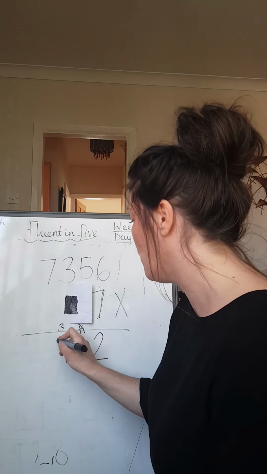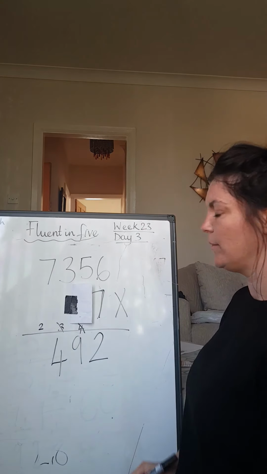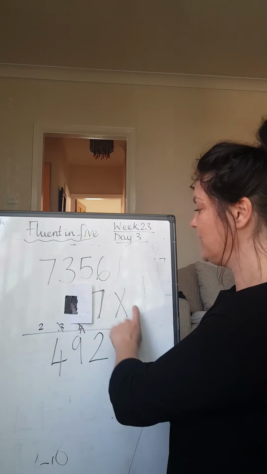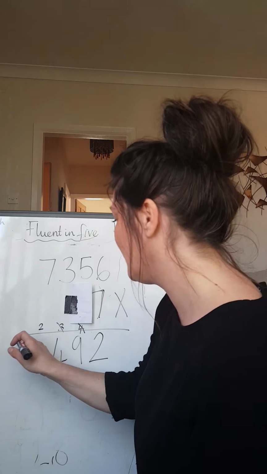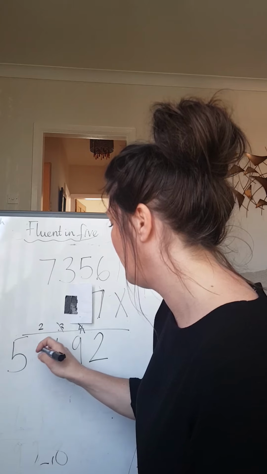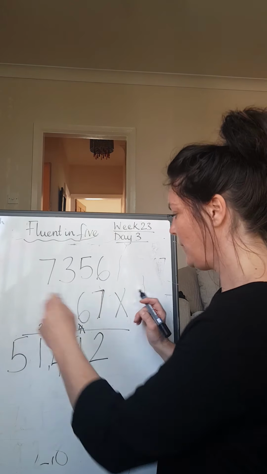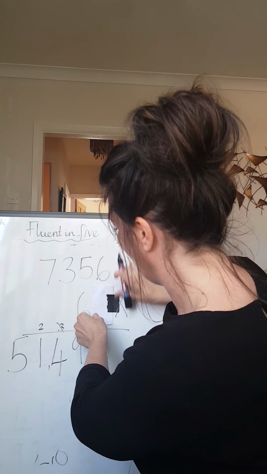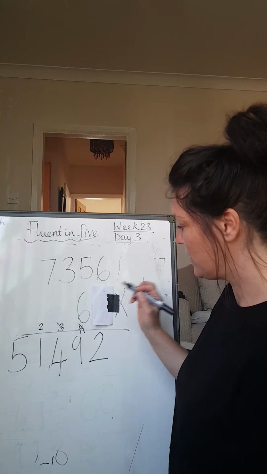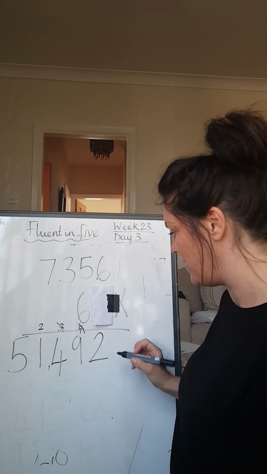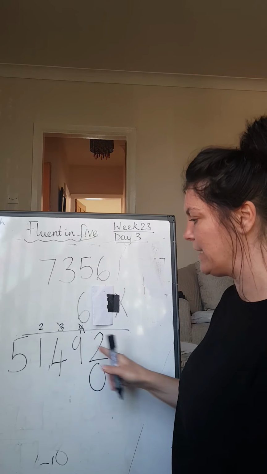3 times 7 is 21. Add the 3 is 24. 4 goes in the box, 2 goes on the doorstep. Cross that number out. I don't need it anymore. 7 times 7 is 49. Add the 2, 50, 51. And start a new column off. 51,492 is the answer. Okay, I'm going to cover over the unit now. I'm going to times by the number in the tens column. 6 tens stands for 60, so I need to remember the very important 0.